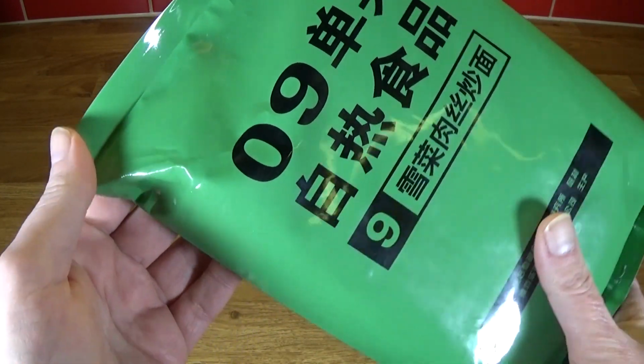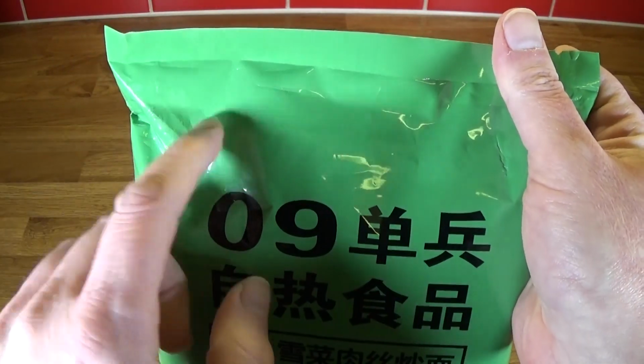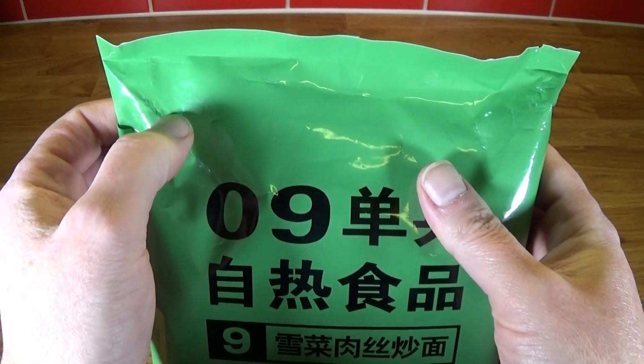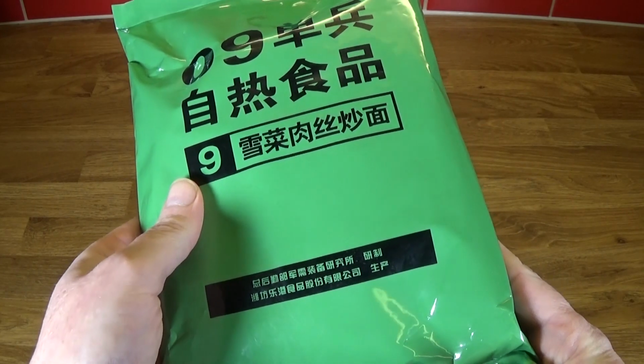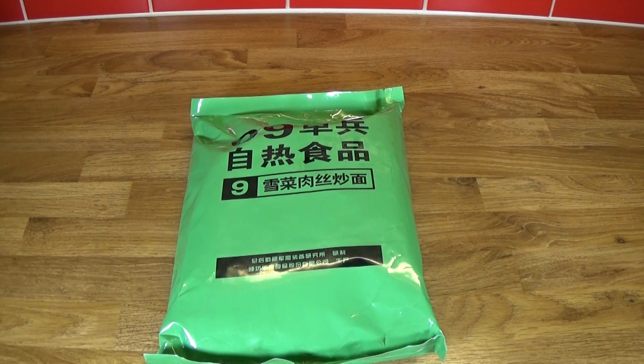Now the other thing you'll notice is that because this is a slightly older ration, I'm guessing, there's no hole punched in the top. All of the newer ones tend to have a little hole punched at the top. So that's another interesting bit of information. For us to actually find out what's in here, let's get Google Translate out.